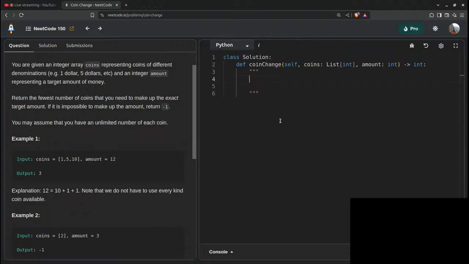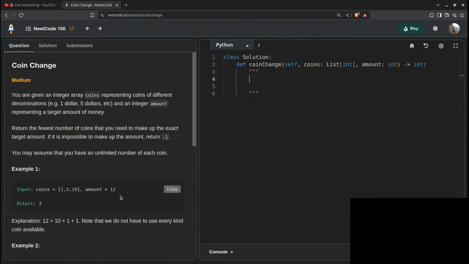For 12, pick the maximum one, 10. 2 is the remaining value. To get 2, is 2 available? 2 is not available, 1 is available. So take 1.